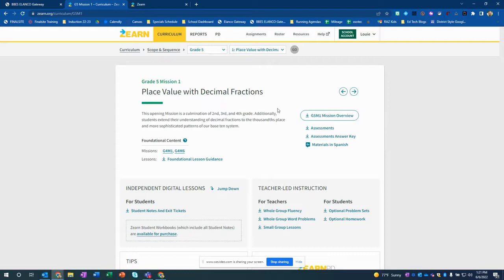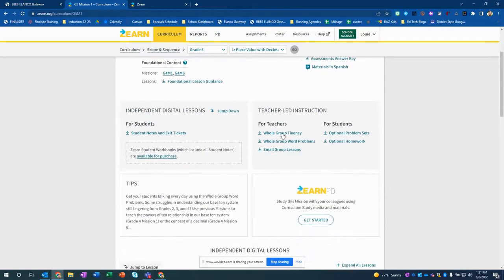And again, this is where a lot of my instructional materials can be found. You may have a paper-based teacher instructional material handbook in your classroom. When using Zearn, your teacher-led instruction can all be found here in this gray box, and you'll use this for your in-class instruction.